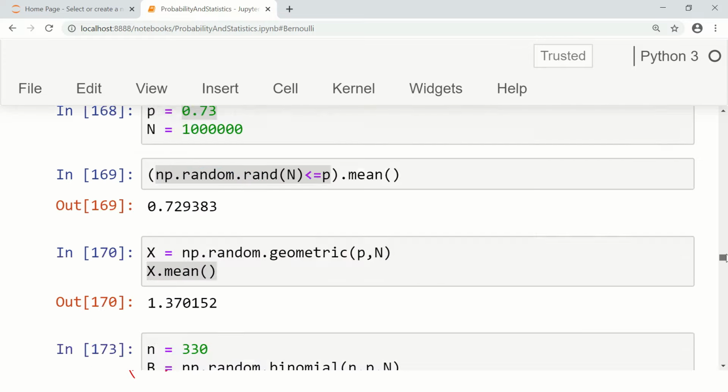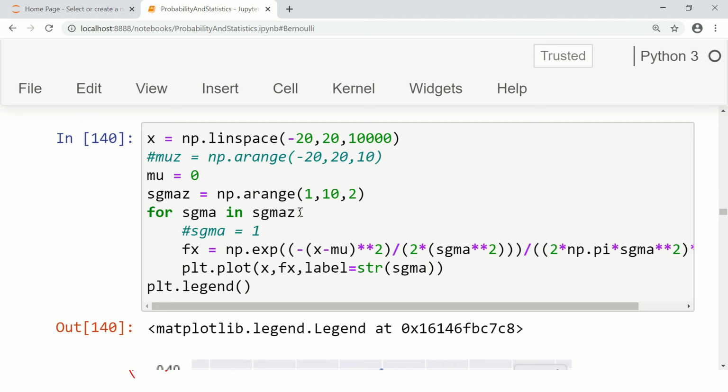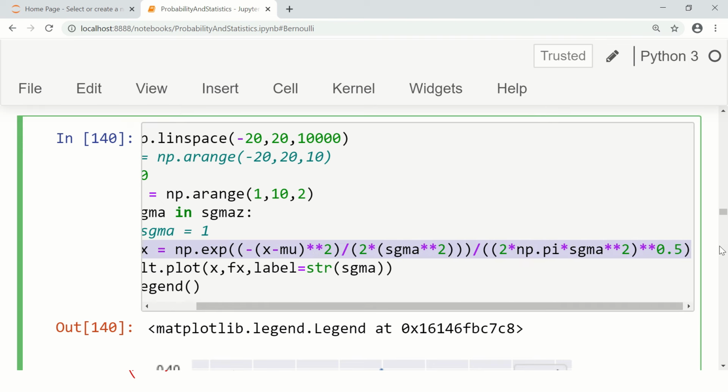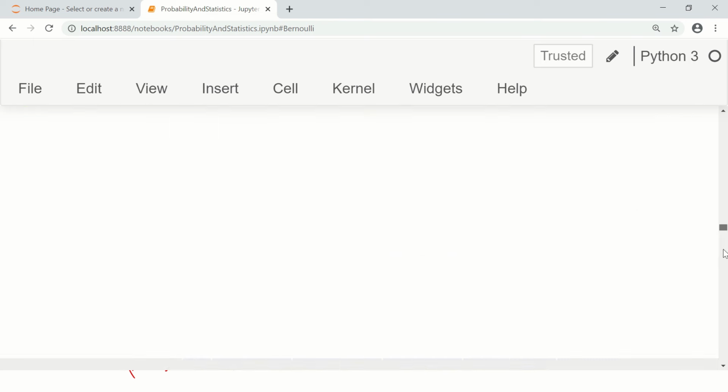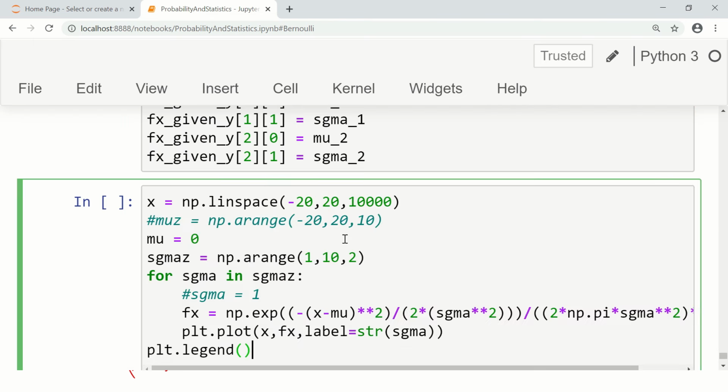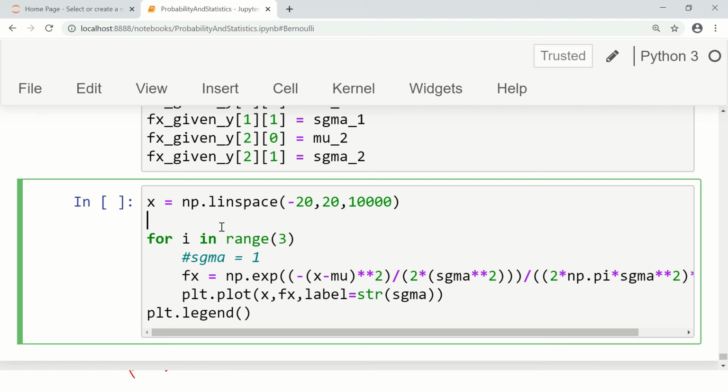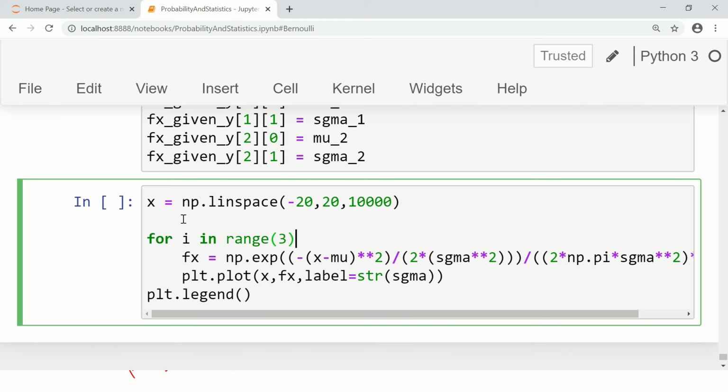If you remember somewhere earlier, we generated these distribution plots, so that's the formula for Gaussian random variable. Let's copy the whole code and paste there. Let's generate some x just to give you the distributions that we just came up with, what they look and feel like. For i in range 3, from 0, 1, and 2, mu's and sigmas are available already. We use those ones. Let's just see how our estimated distributions look like.